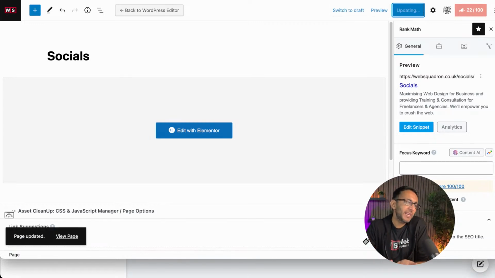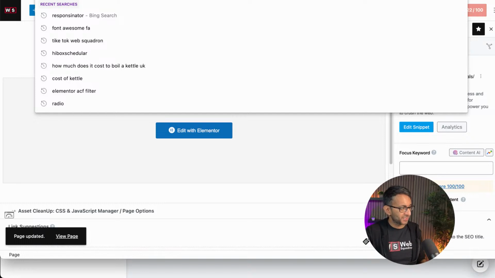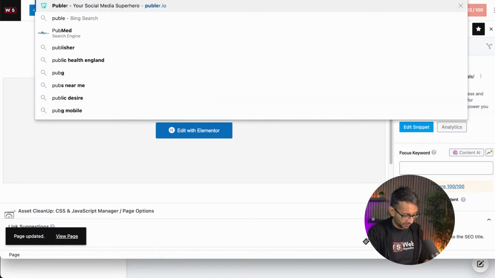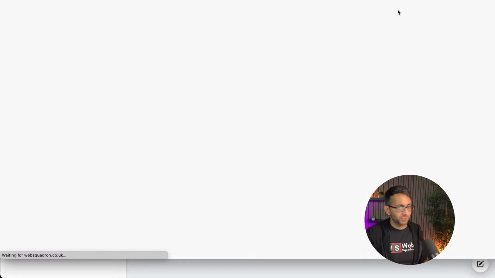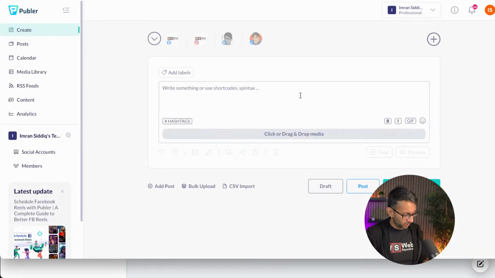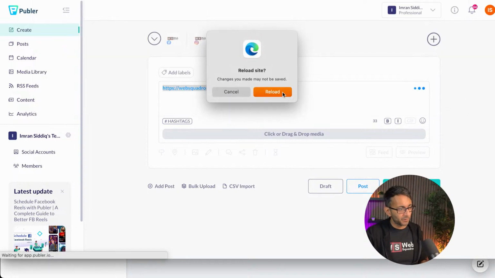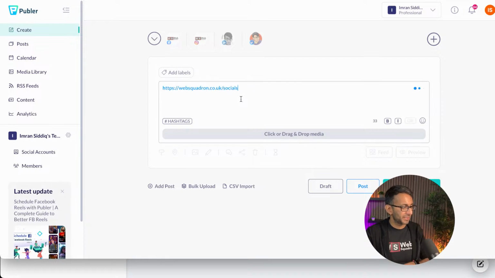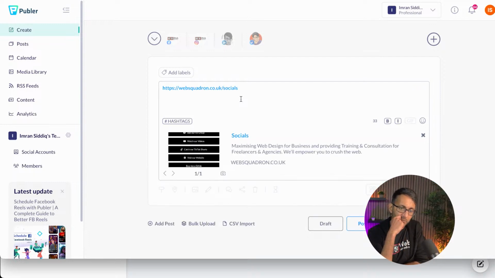So it's just another quick way of, because when you share that link, it might not do it, by the way, because it always takes time to show. But if I go to publer.io, we always use Publer, by the way. Super cool. If I go and type in socials, I need to refresh the page. It might not bring it through because I've just done it. I don't know how quick it's going to be at bringing it through. So let's just try it out with Publer. Is it going to bring over the featured image? Hey, Nico, how are you? Yes, look. It's brought over the featured image.